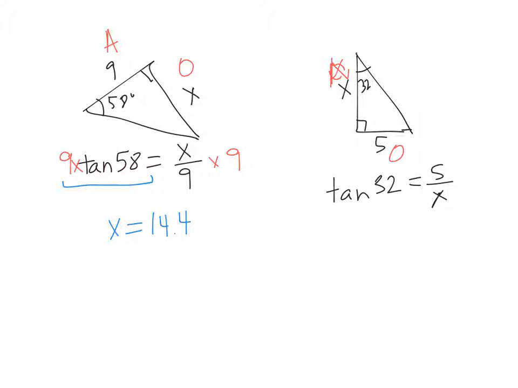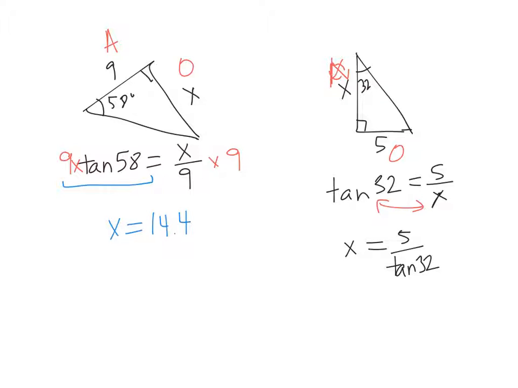What I tend to see happen is students who have a little bit of trouble will multiply by 5. You can't do that. What you have to remember is that when X is on the bottom, you switch them. It's just a little rule you've got to remember. So instead of tan 32 equals 5 over X, you write X equals 5 over tan 32. And don't just write 32. Sometimes people do that accidentally. That's not very often, but sometimes. And then you just type it in.